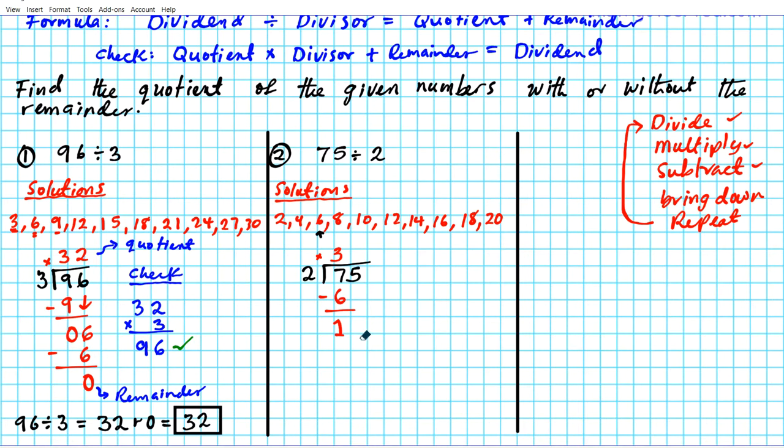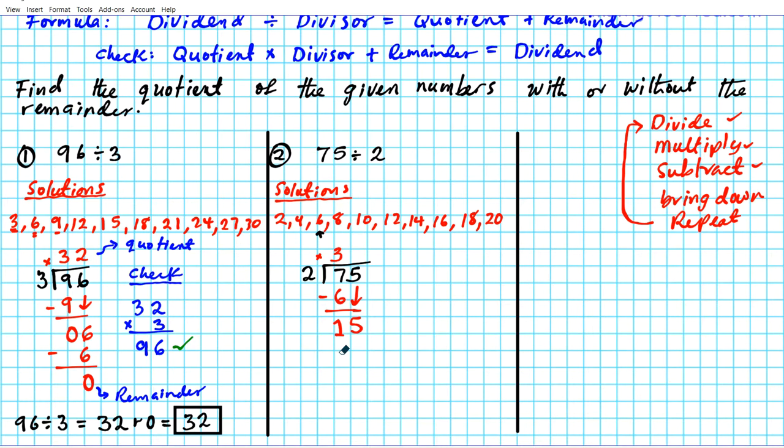All right, so now, obviously 2 can't go into 1 because 1 is bigger. We're going to bring down and repeat. So bring down the 5. All right, now, how many times does 2 go into 15? Well, what is 15 divided by 2? Based on the divisibility rules we went over in the previous presentation, remember that 2 goes into only even numbers. And since 15 is odd, we know that 15 is not divisible by 2.